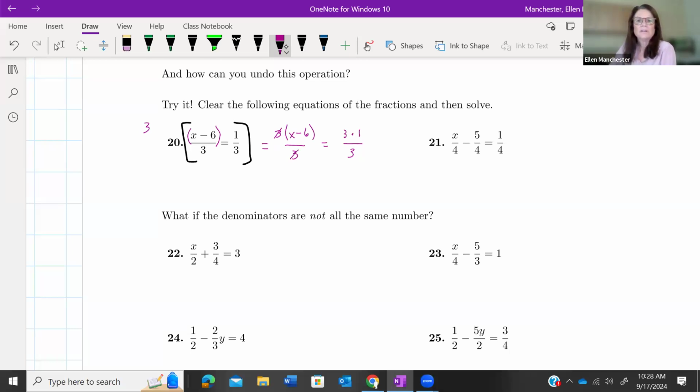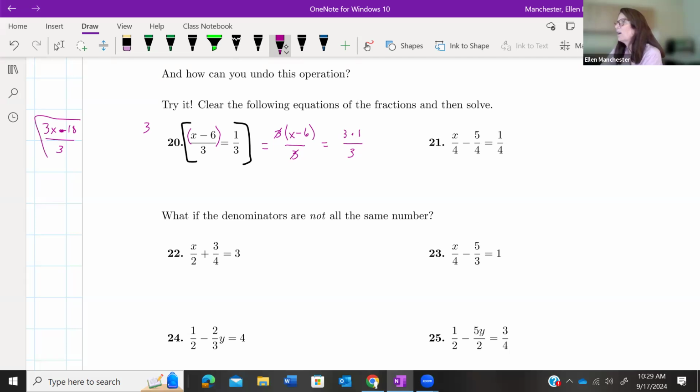Let me do this off to the side. If you were to get crazy, and there's nothing wrong with that, if you were to distribute that 3 through, the mistake that people make is they start canceling here. So they cancel here and they cancel here. The problem with that is it's algebraically incorrect. You cannot cancel when you have a subtraction or an addition sign. You can only cancel when you're showing multiplication of the value times a term. Okay, that's the only way that you can cancel.